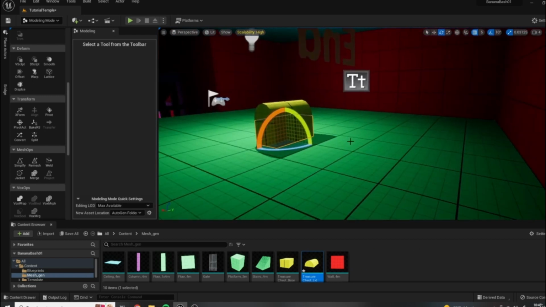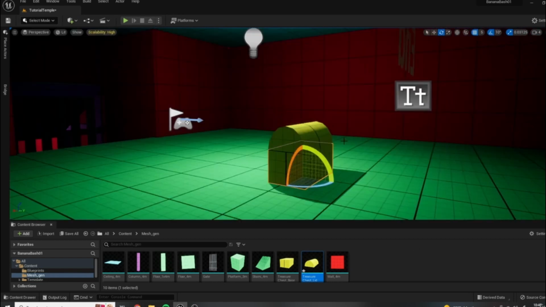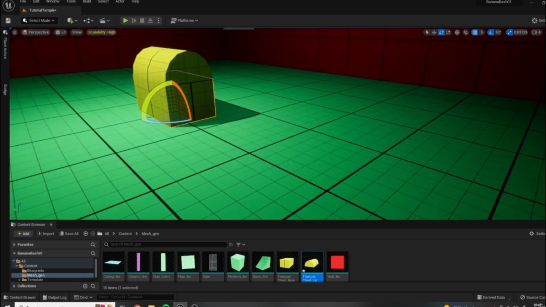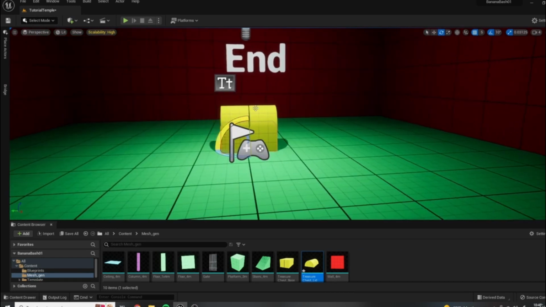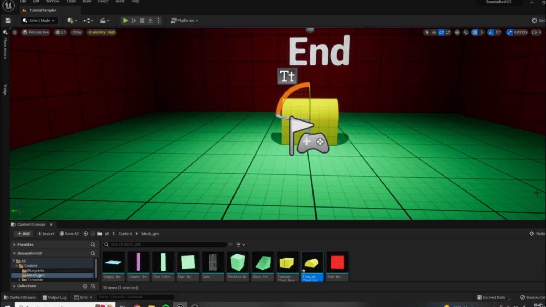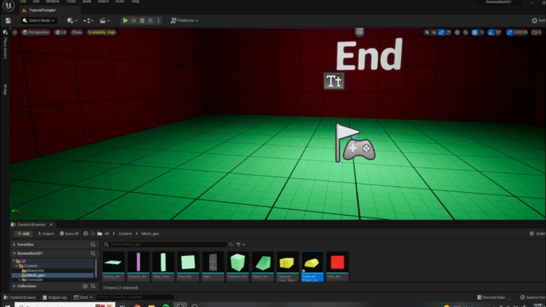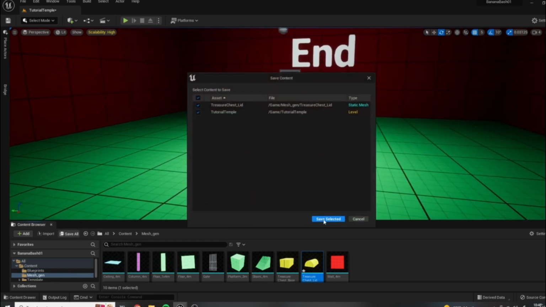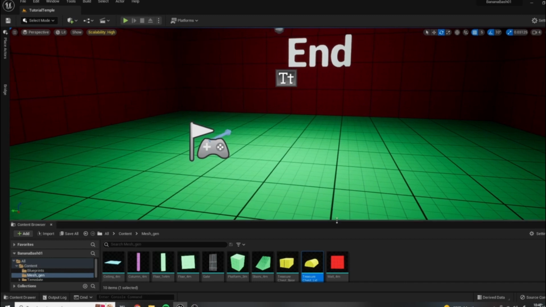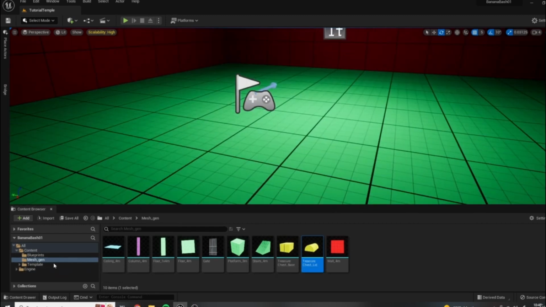Okay, so we have the individual components now. We need to put these into a blueprint in order to do anything meaningful with it, of course. So I'm going to go ahead and delete these from my level, so I don't get confused and accidentally leave static meshes where I want to be using blueprints.